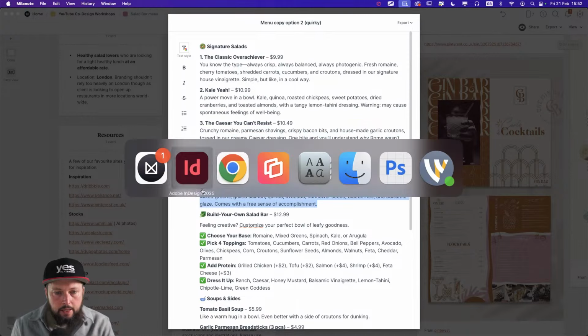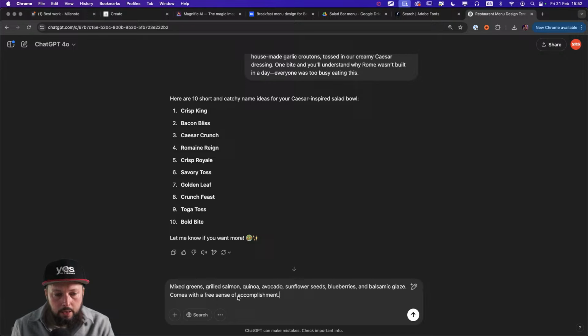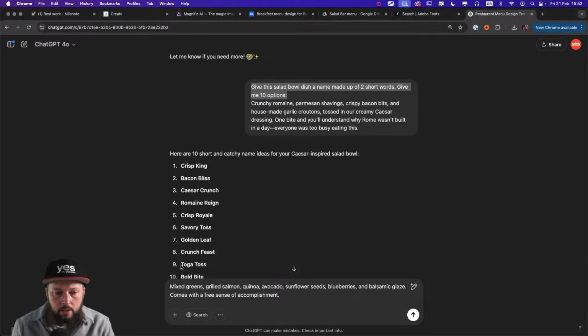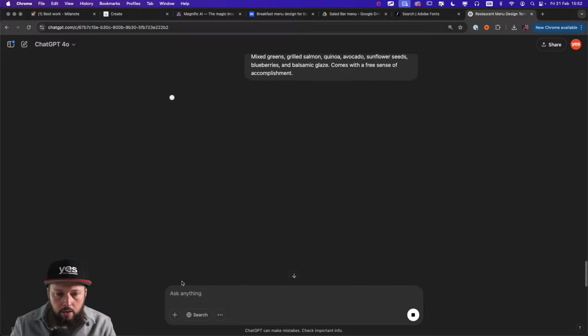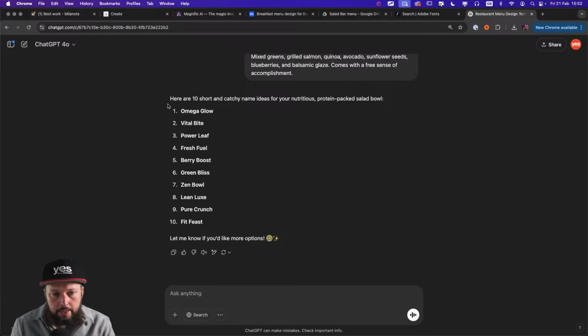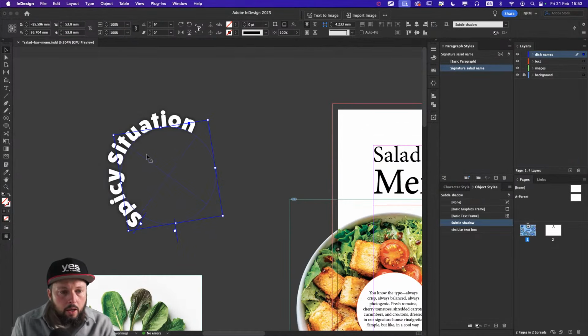I'm going to again use ChatGPT and then say I want just 2 words for this. These ingredients: Vital Bite, Power Leaf, Berry Boost, Zen Bowl. I like that. Zen Bowl. Let's just call it Zen Bowl.